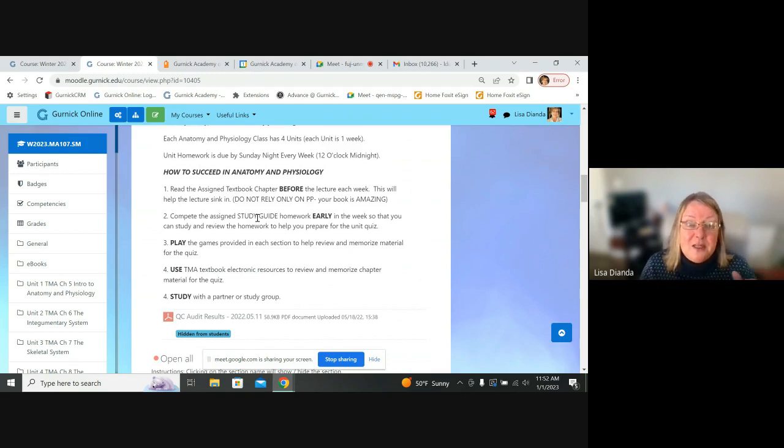Every question, just remember that the same publishers that made this textbook and wrote this textbook for us are the same ones that made the workbook for the study guide homework, right? And they're the same ones that created the exam questions. It's all coming from the same pool. So the better you know your chapter, the better you know your homework, the better you're going to do on the quiz. Okay? So put it all together, right?